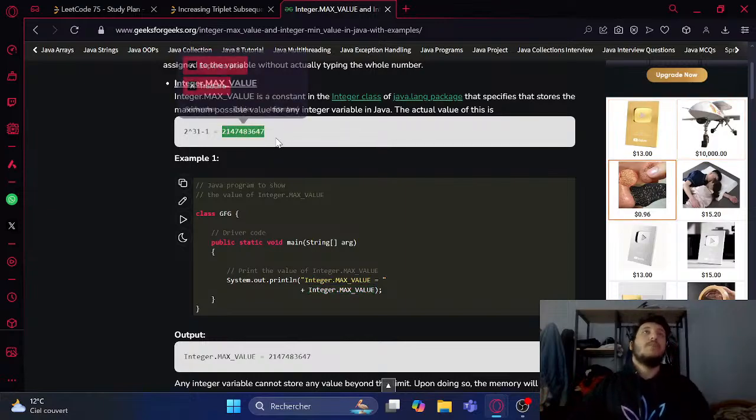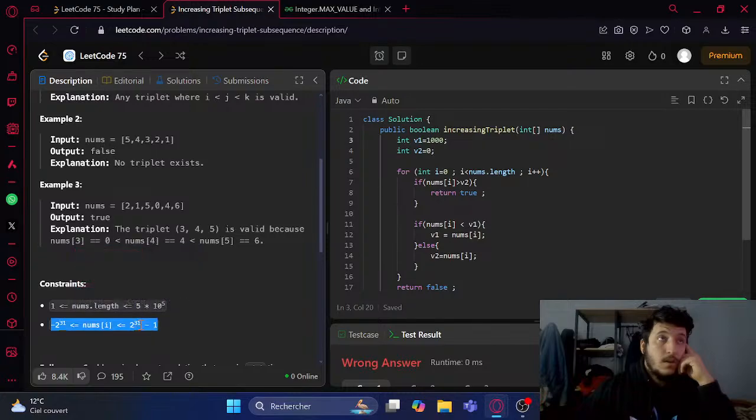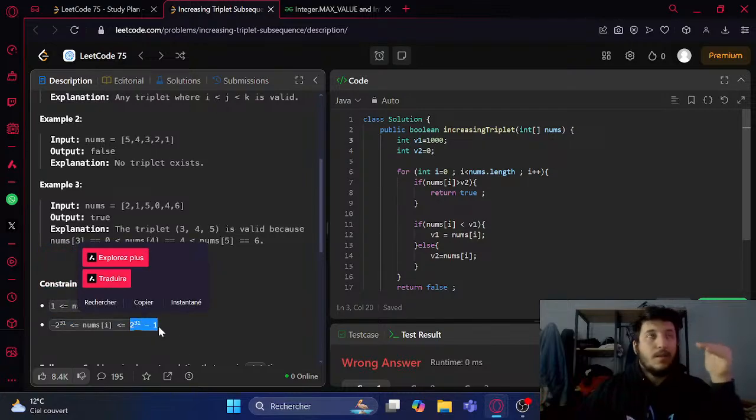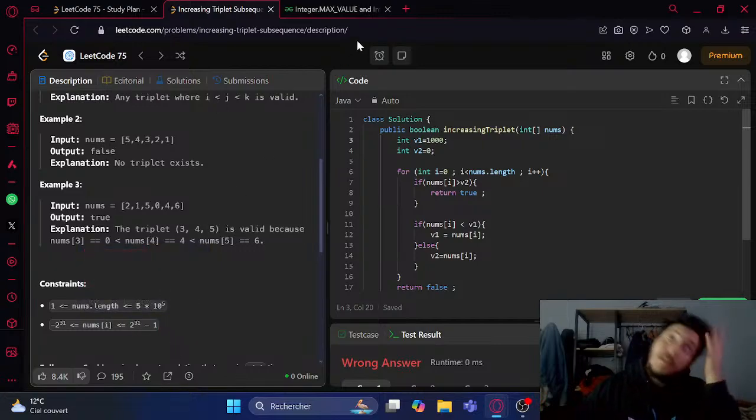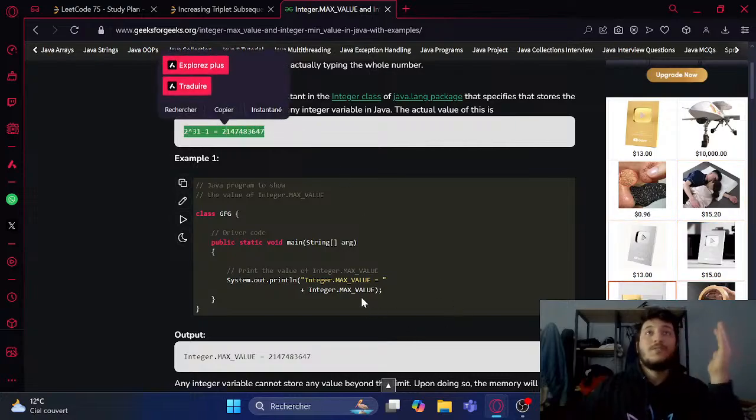So for nums of I, the max value of it is 2 power 31 minus 1, and this number is the max value.